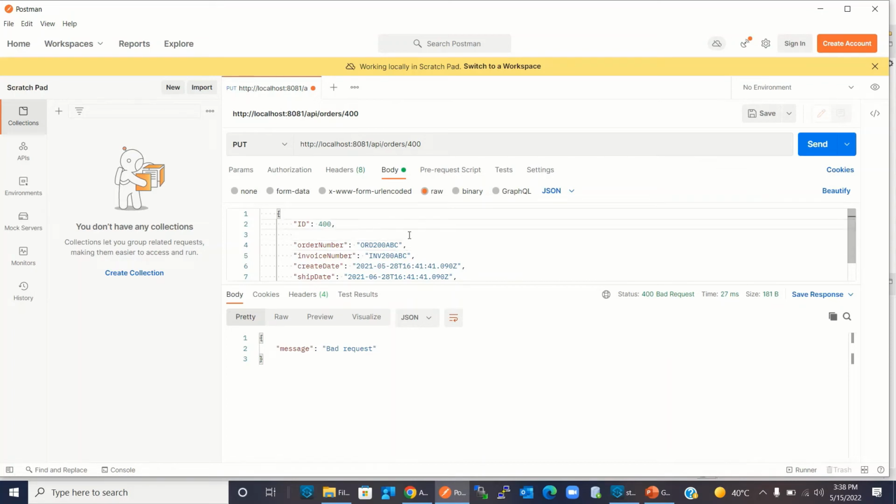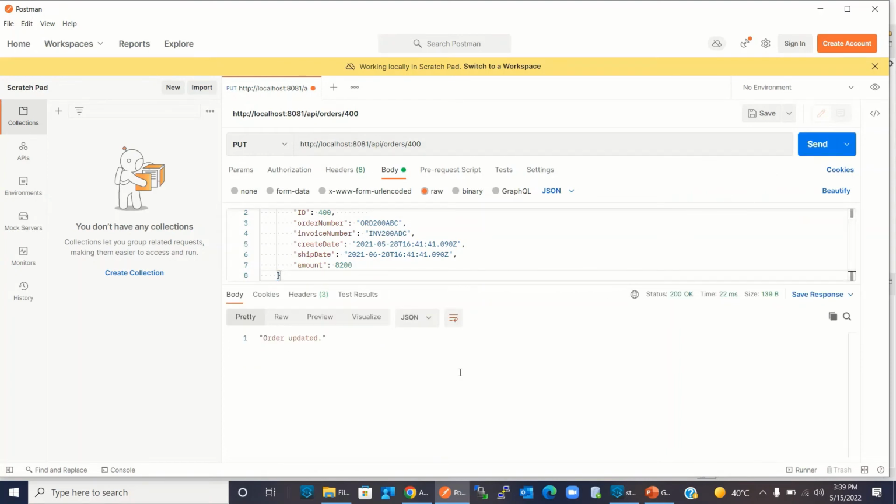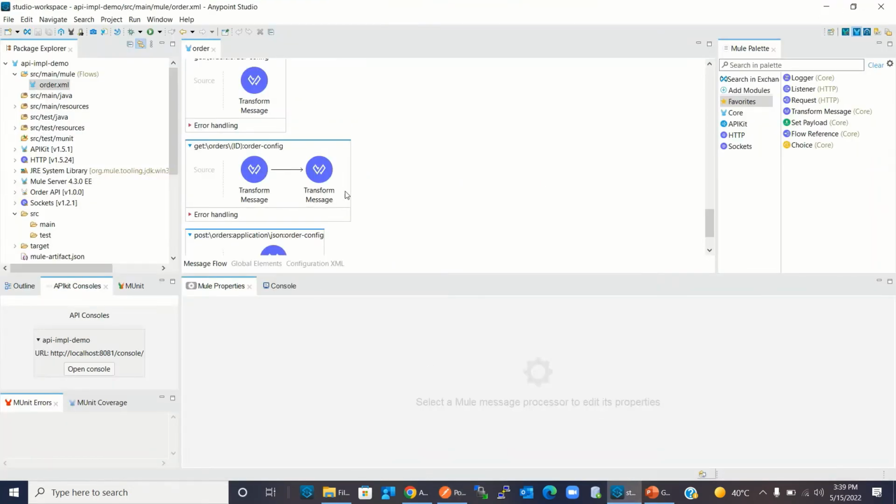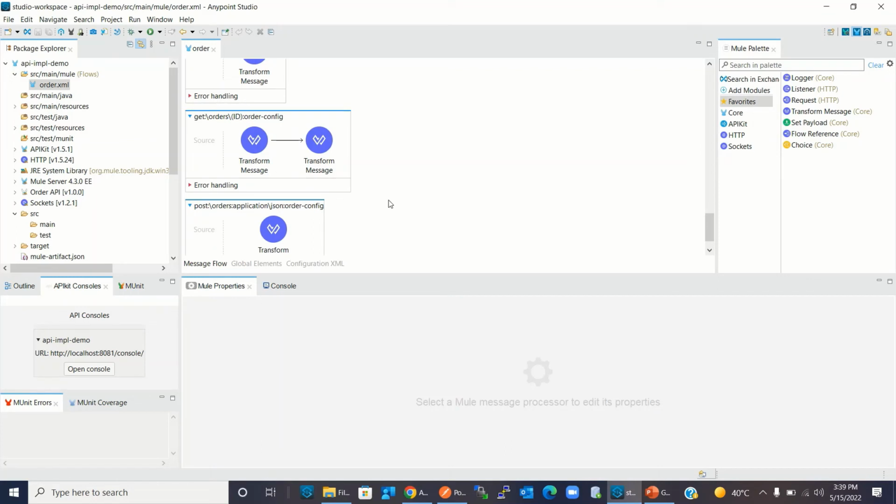We have to put order number. Now we'll send it again, order updated. Previously we were sending a wrong request, that's why we got the bad request response. Now we are sending the correct request, so we are getting the right response, successful response, order updated, and that's what we have here in the mock implementation.